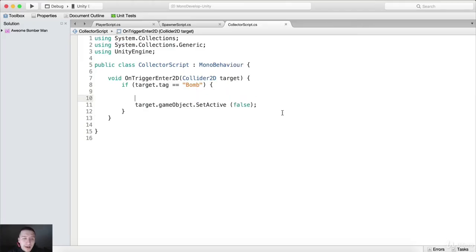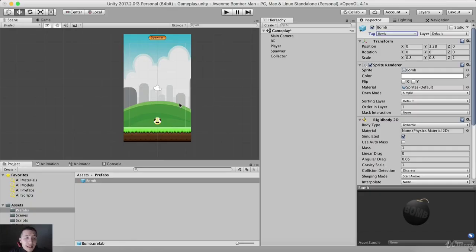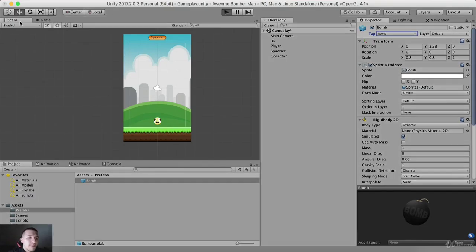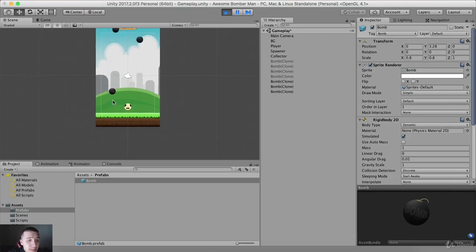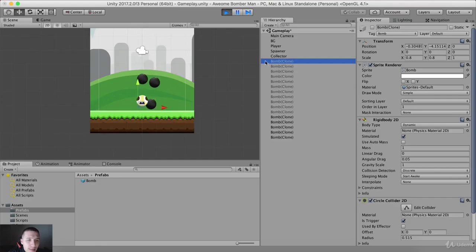What does this mean? It will simply make it not active in our game. Previously, we saw that the bombs were falling down. Notice what's gonna happen now when I hit the play button and go into scene view. Notice when the bombs hit the ground, they simply disappear. But they did not disappear, they are here. You see, the bomb is here. Here is one of these bombs. I'm gonna pause it and I'm gonna turn it on. It's here, but it's turned off.